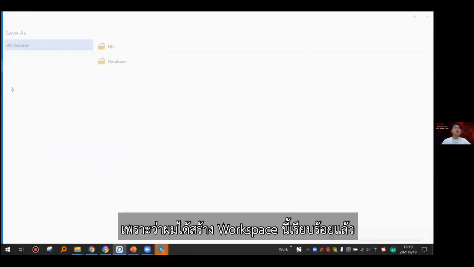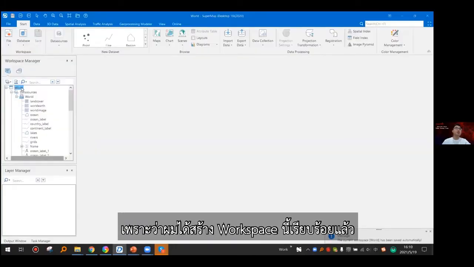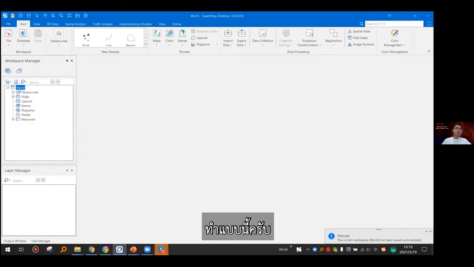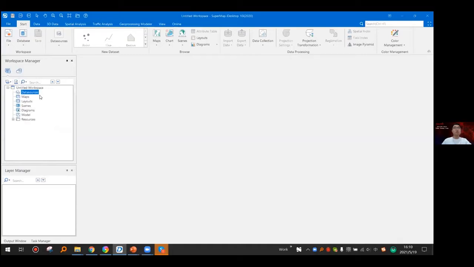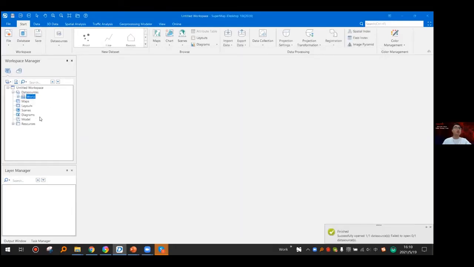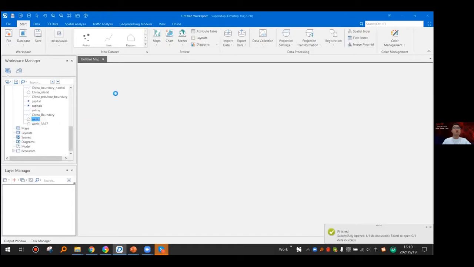Click save, because here I have already built this workspace. So if you want to save a new workspace, you can do like this. Let me show you. Here, and then make a map, save it.